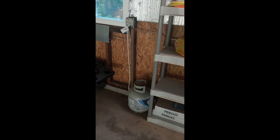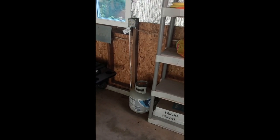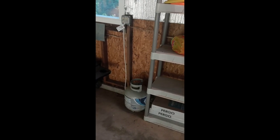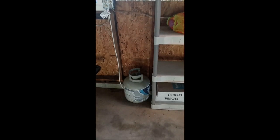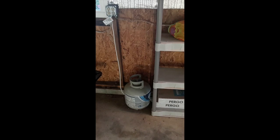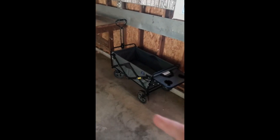I've been in 2 Airbnbs this year alone where the propane has run out for the grills or the fire pit or whatever, which I think is just lazy on the host. A spare propane tank is only like $50, and then just swap them out when one goes low. That's just good hospitality.